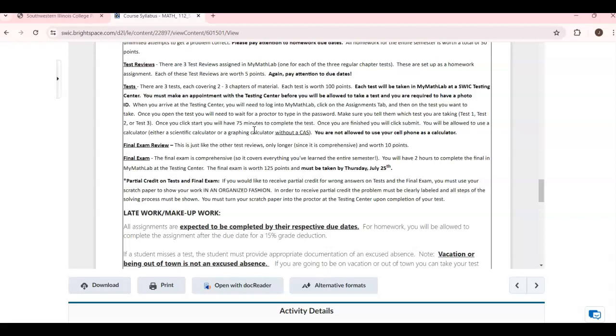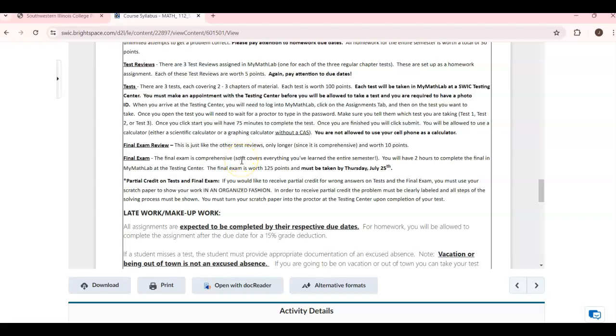So if you get questions wrong, there is an opportunity to earn some points back once I've had a chance to look at your work. All right. And almost every single time your test grade will go up from what that initial score shows when you hit submit. All right, I do not do that for homework because you can correct your own mistakes in the homework by just doing the problem another time, okay? But you don't get that option on a test.